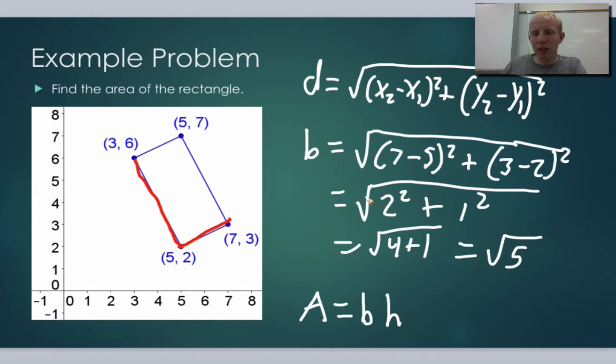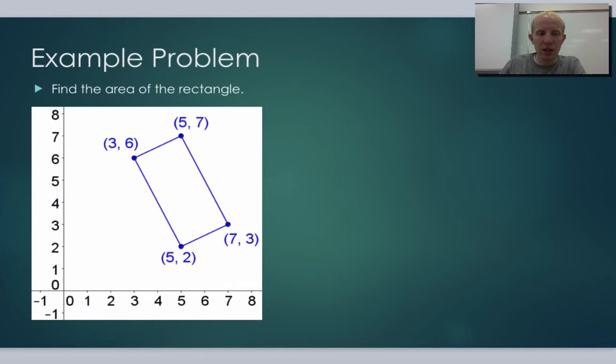But notice how quickly this becomes very unruly to work with, especially since this case is even nice because the points line up with the sides. What if you're trying to find the height of a triangle, for example? You may have to do a couple of distance formulas. So we're not going to use this method of using the distance formula to find the area very much. Let's look at another way we can do this, so that we don't have to plug into the distance formula all these times.